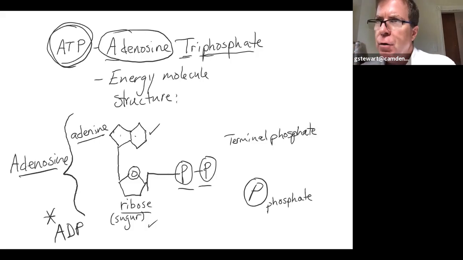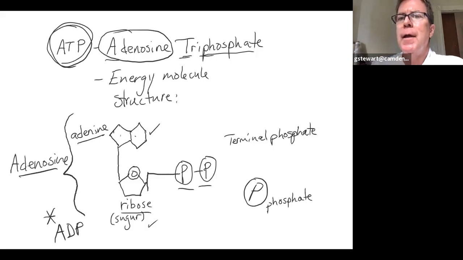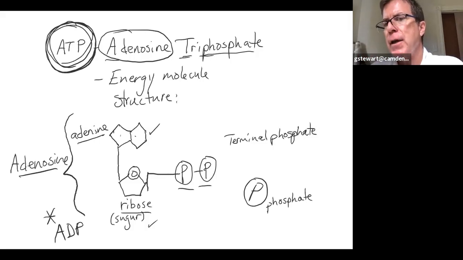So what we're doing is we have a molecule. The original ATP molecule has potential energy, and when it breaks off its terminal phosphate, after it attaches itself to something, it turns that potential energy into kinetic energy. So the breaking of this bond literally transfers energy from this molecule, the original ATP, to whatever that other molecule is that it's attached itself to.